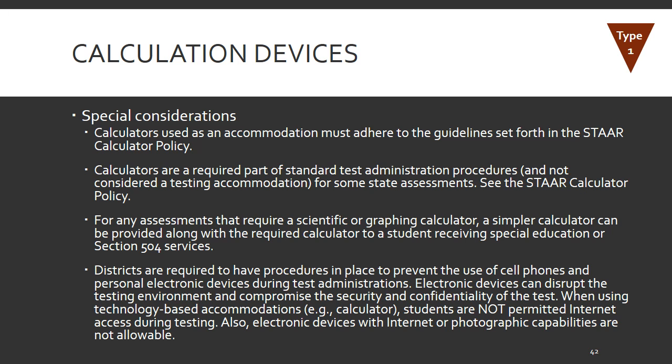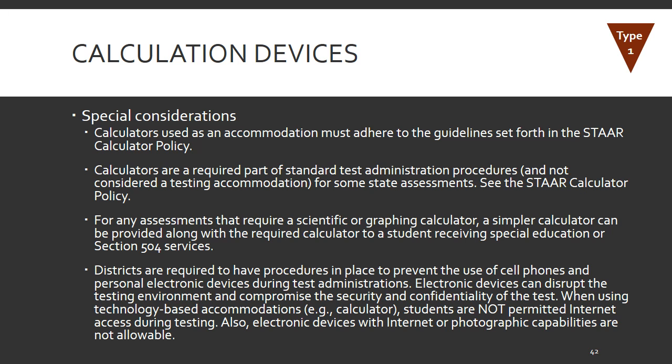Calculators used as an accommodation must adhere to the guidelines set forth in the STAR calculator policy. Calculators are a required part of standard test administration procedures and not considered a testing accommodation for some state assessments. See the STAR calculator policy. For any assessments that require a scientific or graphing calculator, a simpler calculator can be provided along with the required calculator to a student receiving special education or 504 services.